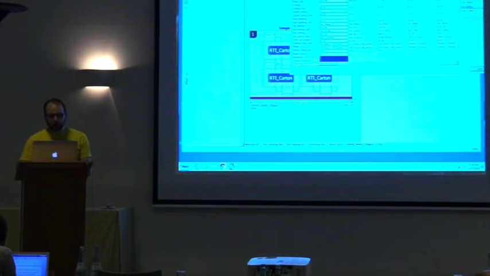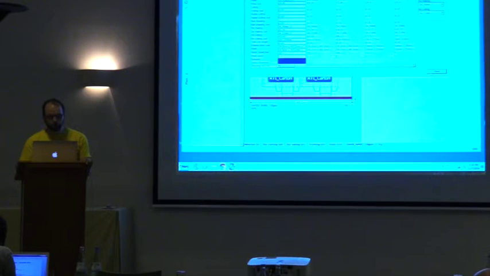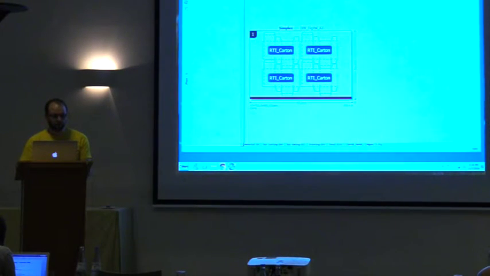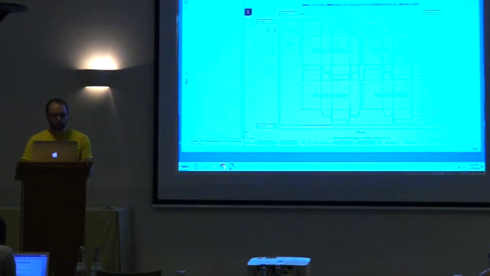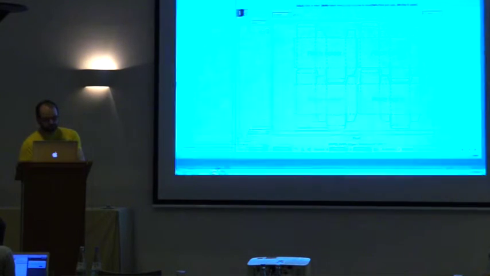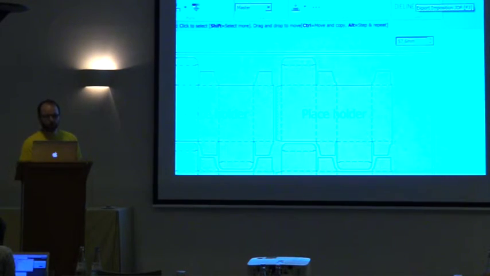So I can now choose what I want, and then I get a layout. I don't have a PDF file in this case. I could still add that now. But I have a layout that is created automatically. And then here at the top, you have those export options.